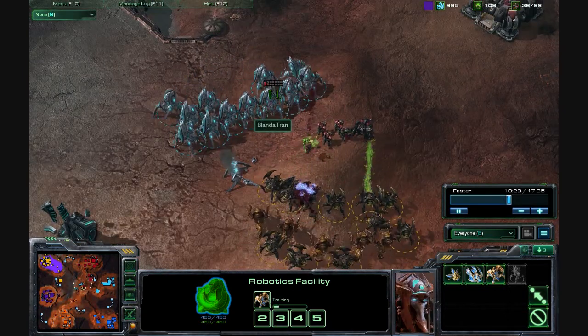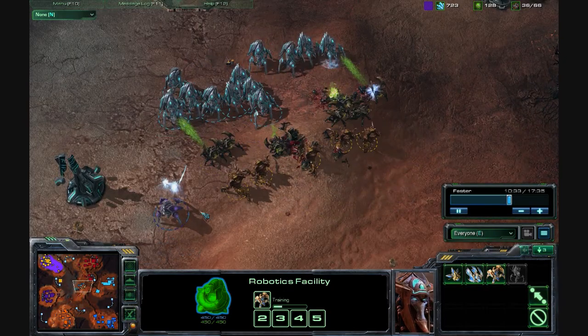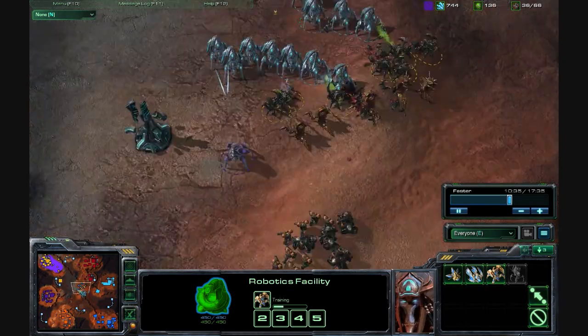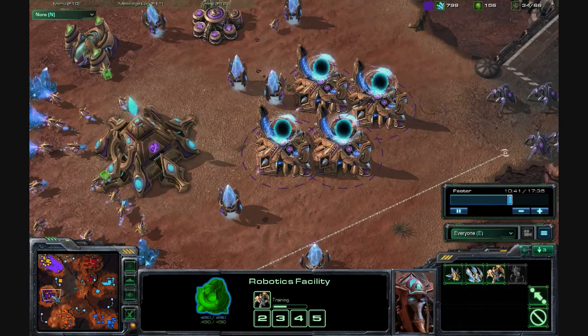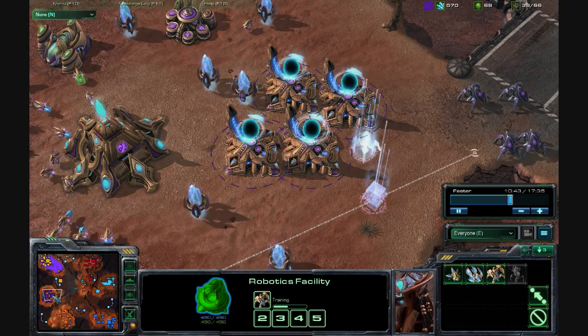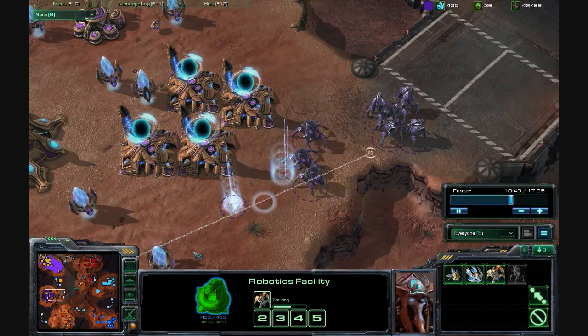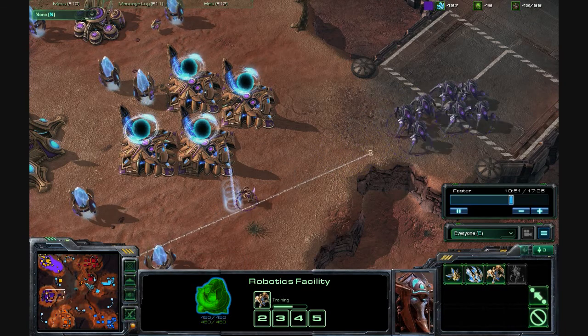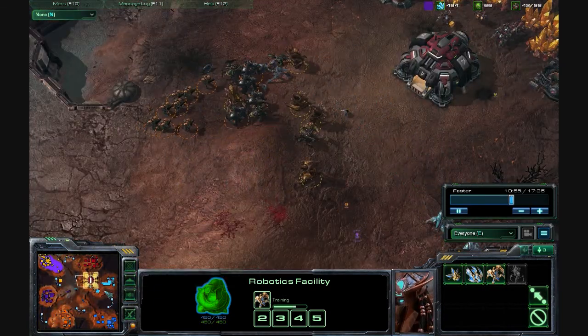I think I was getting a little nervous about Teal at this point, because he had quite a few of these stalkers, but I've got 4 more, and then I can just start warping them in pretty quickly here. And so, you know, getting those 4 gates down is just so rad, because you can just really warp them in.